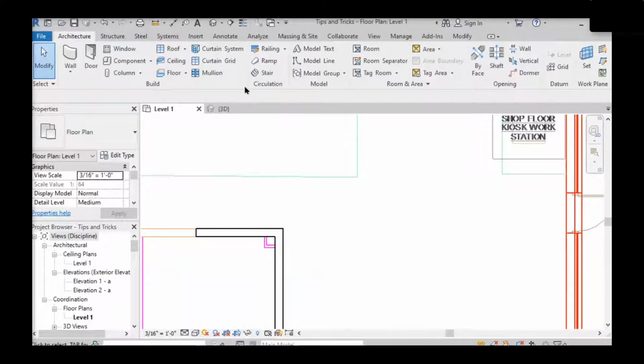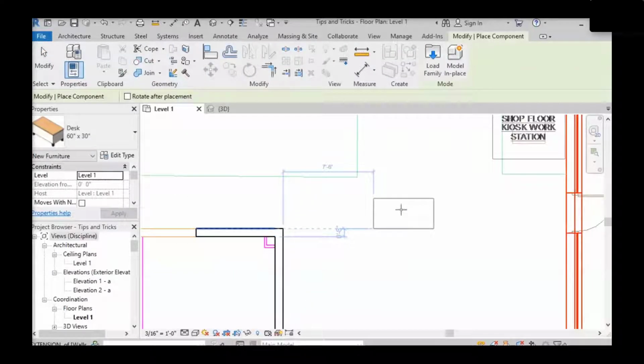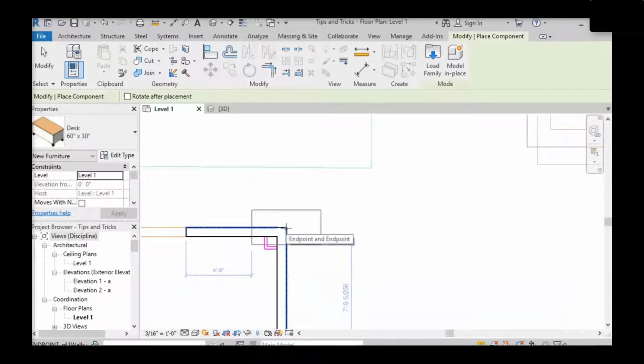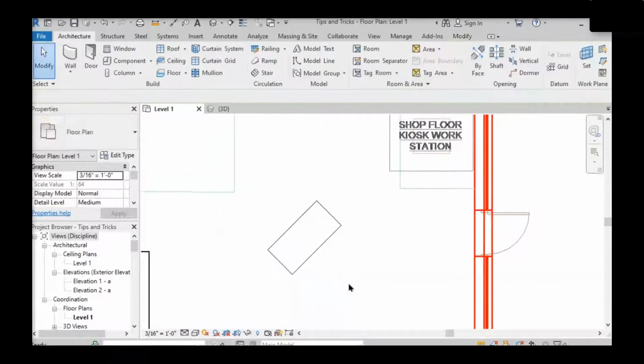For my next tip, I wanted to show you, if you have like a desk or whatever that you needed to place, and if you hit the space bar, Revit will only rotate that every 90 degrees, and if you needed to have this component, if it's a desk or whatever, rotated at a 45-degree angle, it can be done, and there's a couple different ways of doing it. But if you hold that component near the intersection of a 90-degree wall and then continue to hit the space bar, Revit will then cycle over for 45 degrees. So I thought that was really kind of neat and didn't really know that.